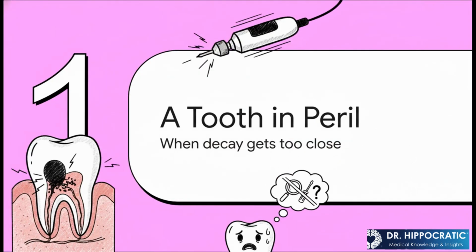So picture this. You've got a really deep cavity. The dentist has cleared out all the decay, but now the bottom of that cavity is super close to the pulp. You know, the living, breathing nerve center of your tooth. We're talking about a situation where one wrong move could mean a root canal. That tooth is in some serious trouble.